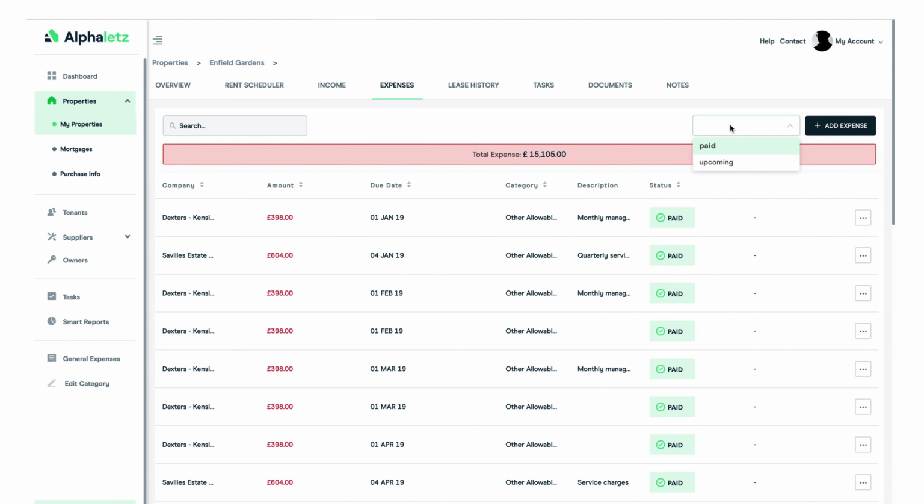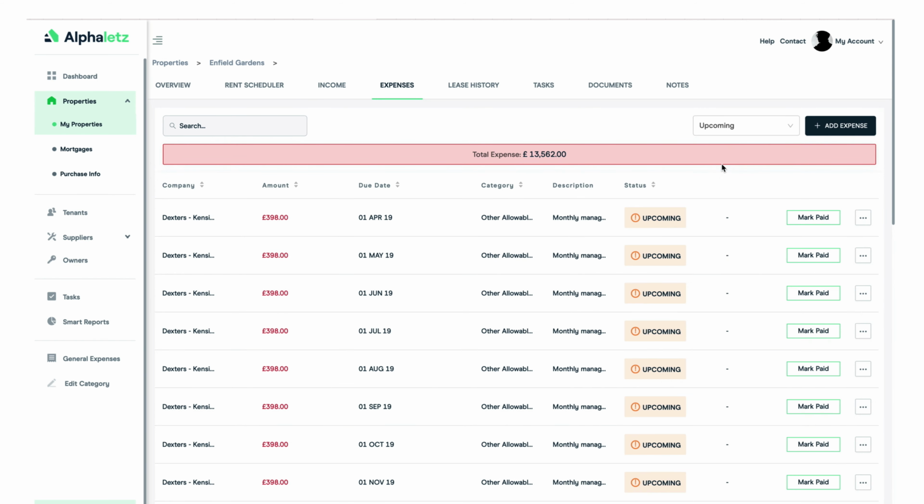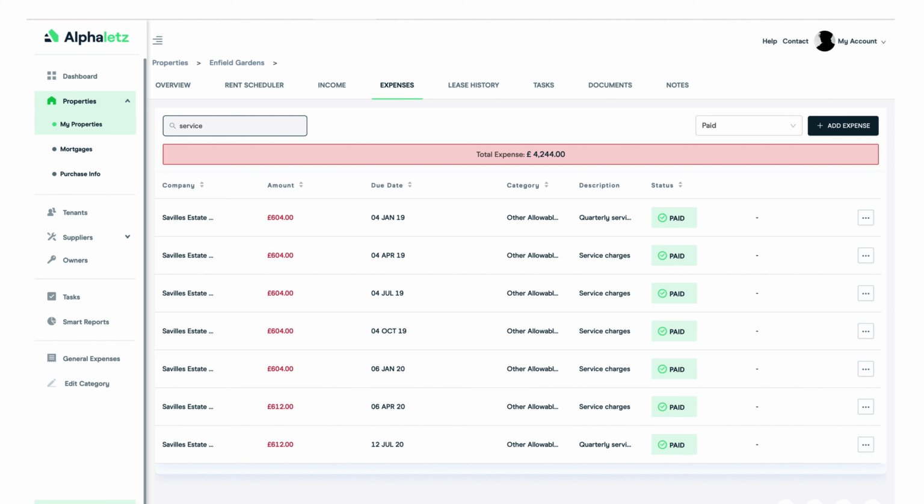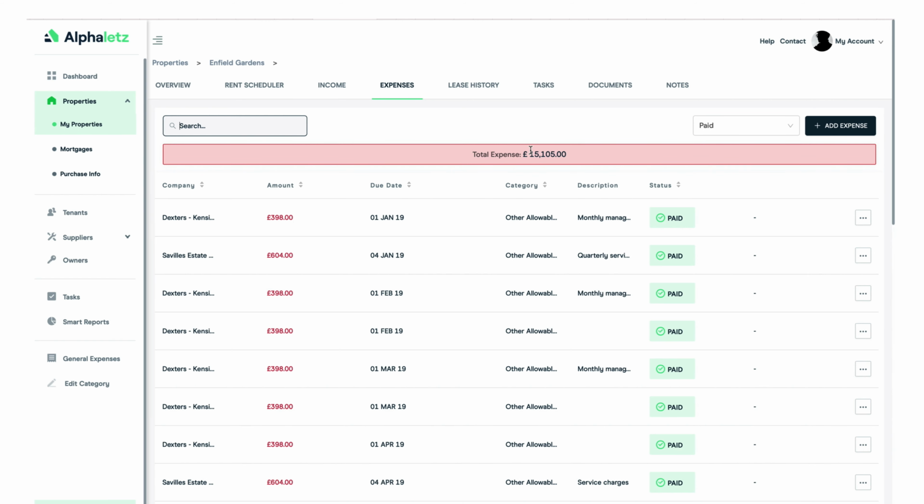I can filter by paid or upcoming expenses. If I go back to paid here, I can see that my total paid expenses are 15,000. But if I was to search on something like service charges, for example, I can see that it auto calculates that amount at £4,244. If I remove that, then it'll take me back to the total expenses paid.